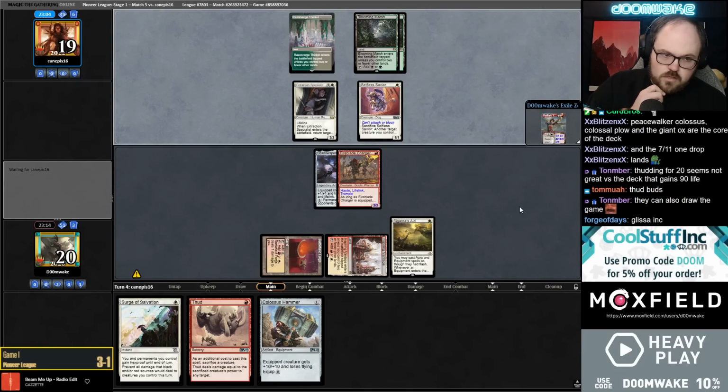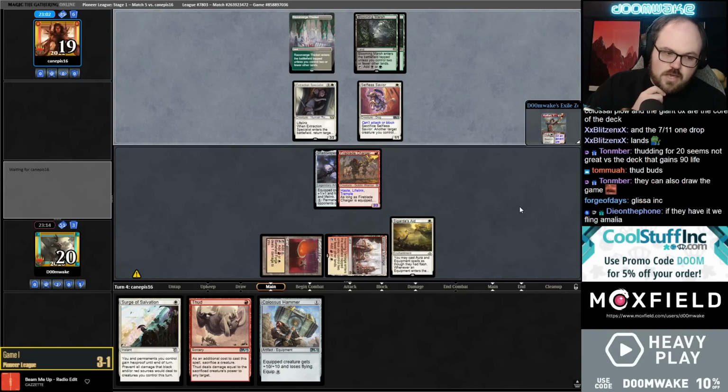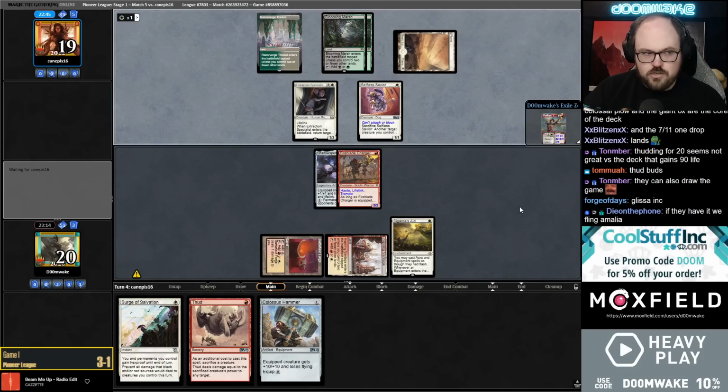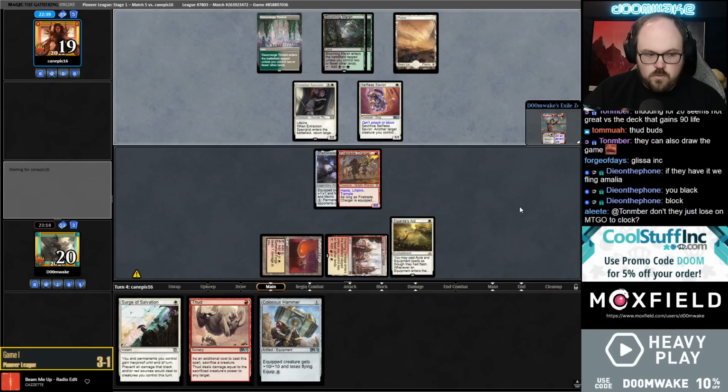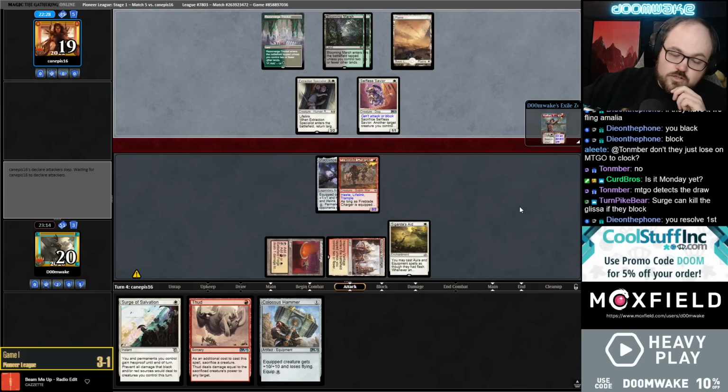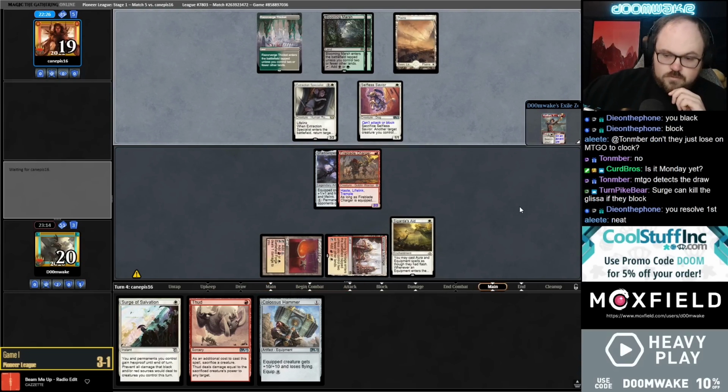Glissa incoming? What would Glissa do? Oh, First Strike? Yeah, Glissa would be annoying. They don't usually have Glissa main deck, though. Well, no. So what happens is, if they have the combo pieces, they play them and then attack with Specialist, and then we die, because they get to trigger the combo since they gain life off Specialist. Well, blocking wouldn't matter, right? Then I trade. What happens if I block? That's true. Surge can mess with Glissa.